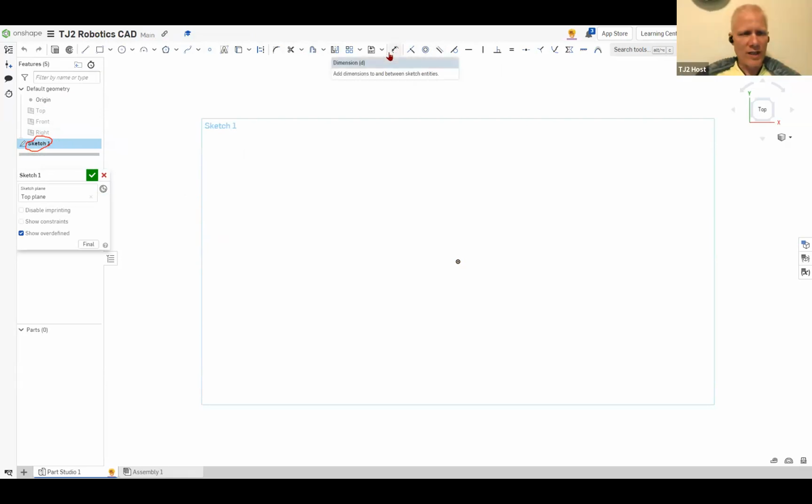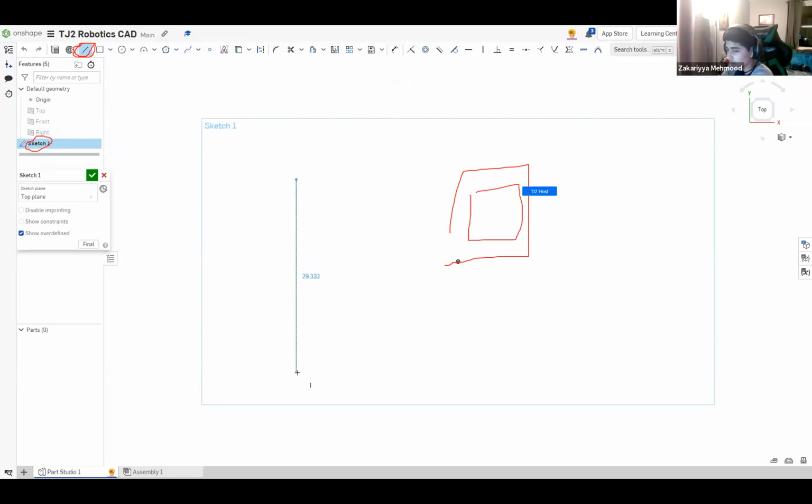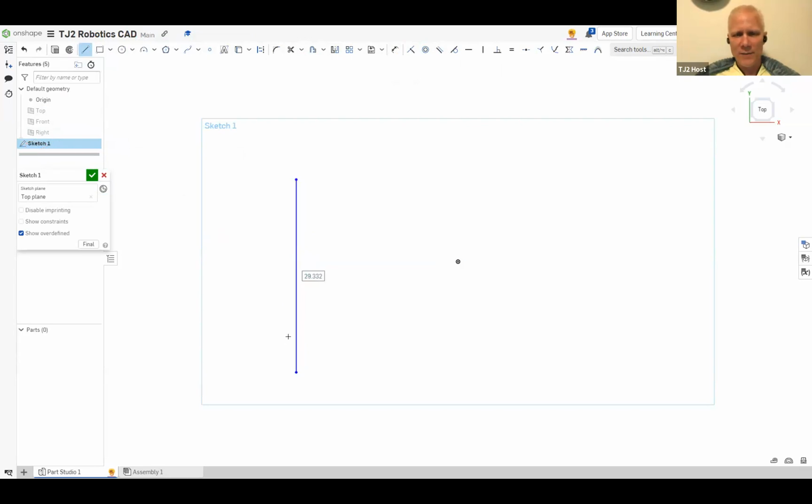First of all, we're going to use the lines. We're just going to draw a box, boom, boom, boom, boom, and then another one inside of it. Like this? Sure. Actually, you can be super lazy about drawing your box. You can just click 4 points in space, and then you can constrain them later.